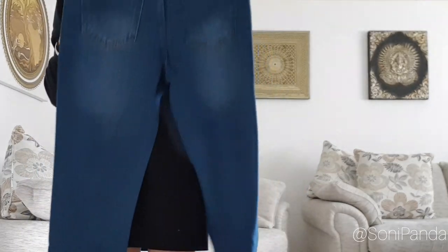Obviously, no rips or anything on the back. It'll be interesting because I never normally do straight leg. I normally tend to do skinny or super skinny. So a baggy pair will be pretty interesting. But the plus point of that is, if you're into layering, whether it's tights or fishnets or anything like that, they'll actually come in handy because it's so hard to try and layer with fishnets and super skinny jeans. I can't tell you the struggle.